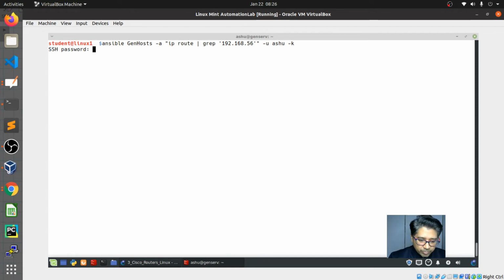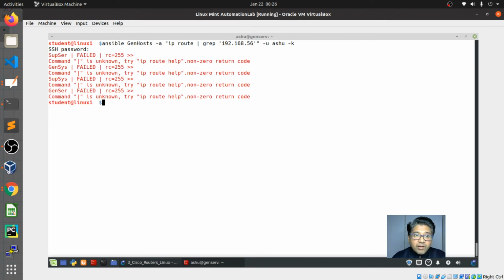Failed, non-zero return code. The command module does not allow the pipe, because they did not allow it by default.